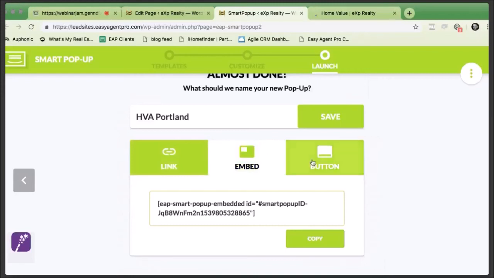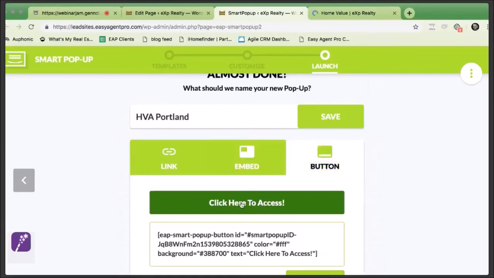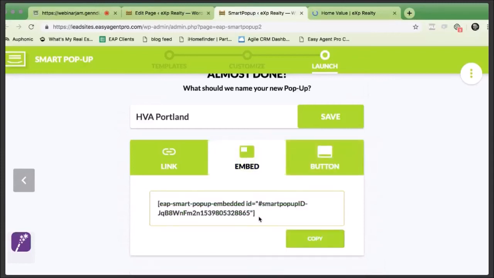The other cool thing as well is you can do it as a button. So if you wanted it to not just be a giant templated form, you could have the button there, they click the button, and then the pop-up will appear as well. So we give you a bunch of different options, a bunch of different ways for the pop-up to, like I said, not be a nuisance, but be more of a help to the individuals, which is ultimately the end goal. I'm gonna grab this embed code, and now I'm gonna go show you guys how Gutenberg works.